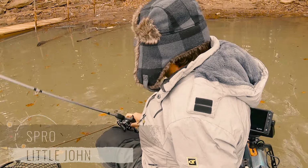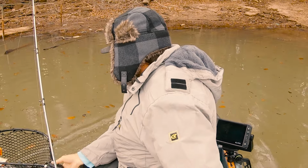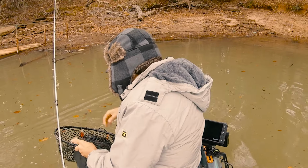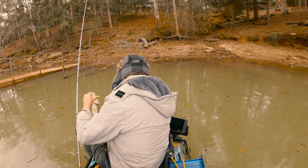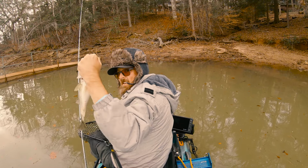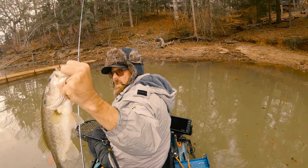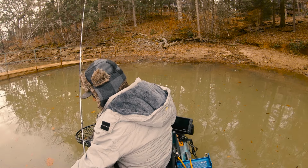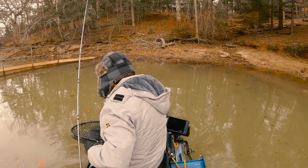I knew if I cast over there in that mess enough times, I'd piss off something. It's a decent fish. All right, guys, let's get him back. The SPRO Little John. And then I want to talk to you guys here in a bit about the SPRO Little John and what I think makes it an excellent crankbait year round. Conditions be damned.